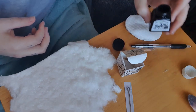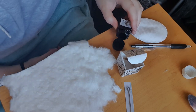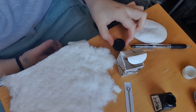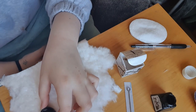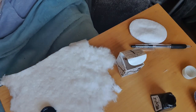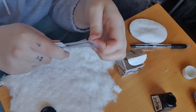And then what I do, I wouldn't just do this to anyone, but yeah, this is how I do it. I like to just put the ink in the cap of the ink thing. Afterwards, I do clean this out. And then I'm just gonna get on with it now. So I like to take my needle, and I don't open it the full way because obviously I am gonna put this back in.